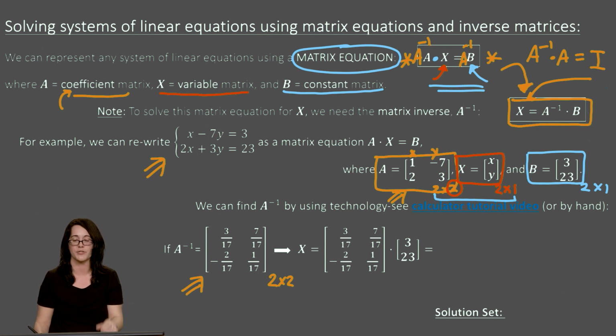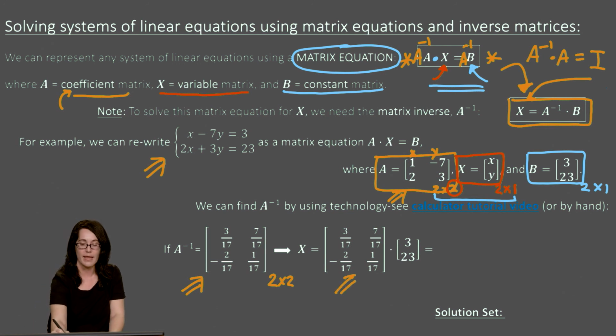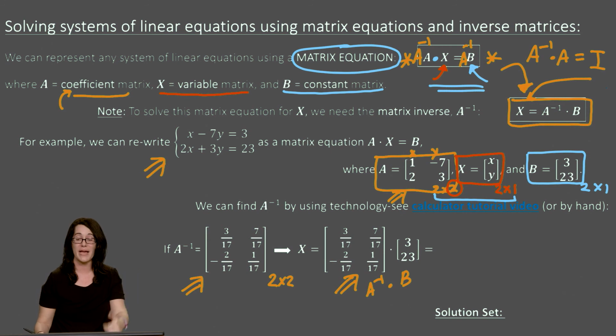So, nasty fractions, okay. It turns out if we understand that this system of equations is really the same as AX equals B, then we can solve for x by multiplying this A inverse, which we have using technology, or we're given it in this case, times matrix B. So this was A inverse times matrix B. Now last time we learned how to do this. We learned how to multiply these two matrices, and you're welcome to use technology or do it by hand.